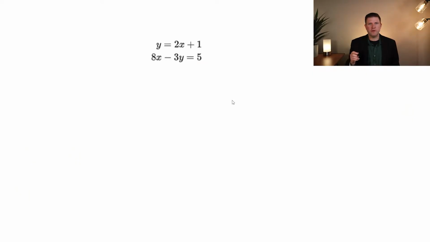So let's get started. You'll want to use substitution when one variable is either already isolated or really easily isolated, like we have with this y here. We just have y equals 2x plus 1. You can take the 2x plus 1 and pop it in for that y down there. Make sure when you plug these in, you are using parentheses, because a lot of times the coefficient in front is going to need to distribute in, like we're going to see here.